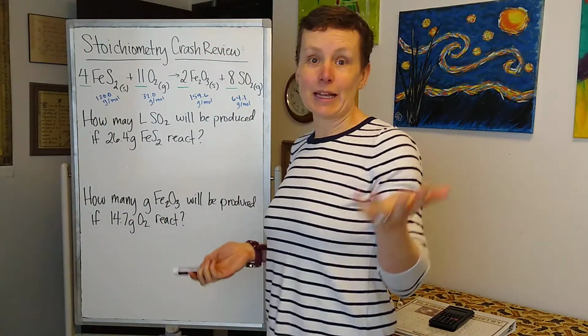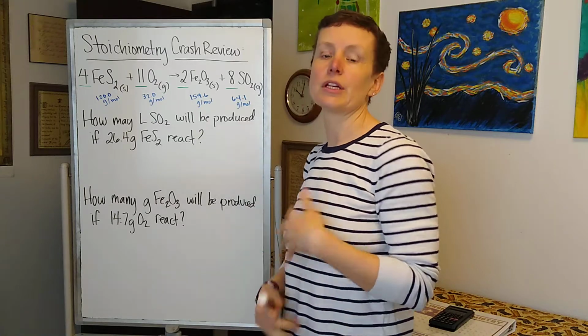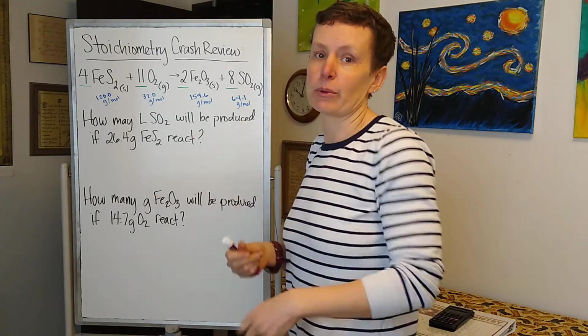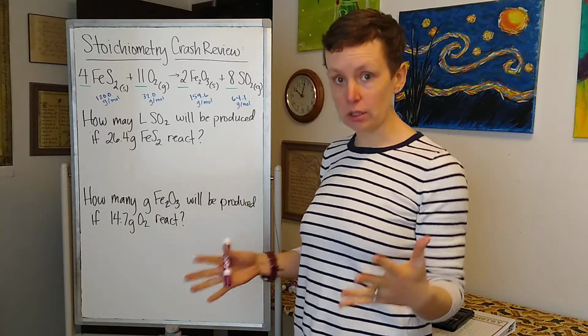Okay, so they can't always be that simple. So I'm going to go through a couple of stoichiometry calculations that are a little bit more complicated. We don't typically just work with moles. We work with grams. We work with liters. We work with things that we can measure in the lab.